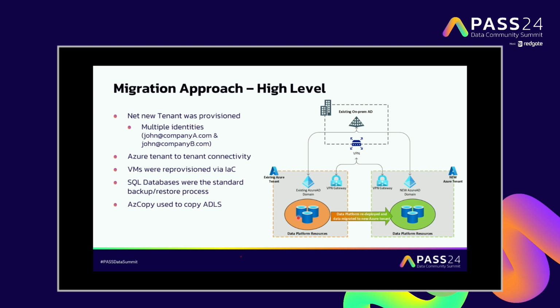Again, 5 petabytes of data. In traditional data platform worlds, you can imagine how many Parquet files, how many CSVs and things like that would have been in a traditional data lake kind of a strategy where you have your staging folders and your process folders and things like that. So all of that was primarily done through that. Databricks has its own process, but all of that was fairly straightforward. The sticking point was Synapse. So that's what we're here to talk about, all the fun we had with it.